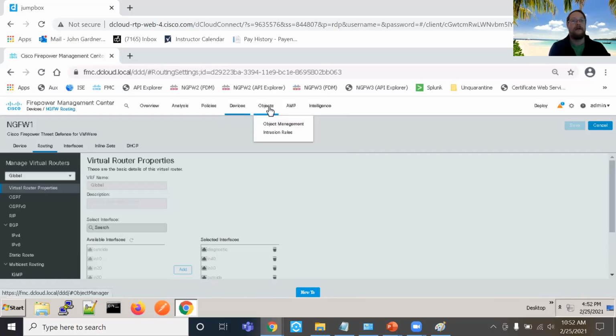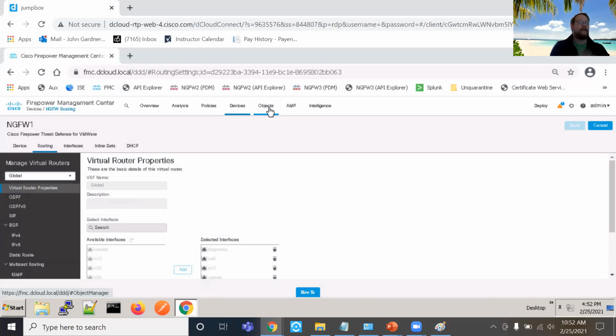We also have objects. Now, this is something that came to us a long, long time ago, where you can actually name a subnet, for instance, right? So I'll create a network object that we'll call home, right? If we're working with a 2100 series or an 1100 series here on my desk, I have an 1120 series Firepower, right? And yeah, I have the ability to drill down into these objects and say that this interface is tied to an object named home, which is my subnet.